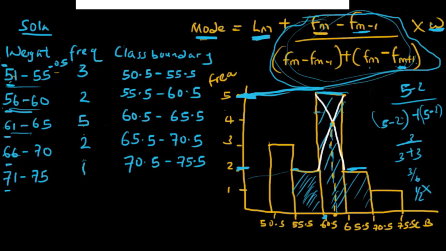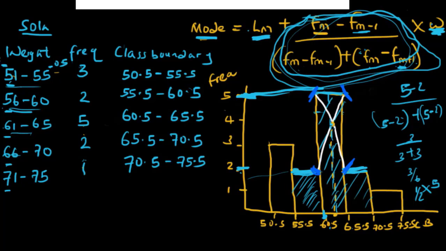If I multiply by the width, how fat the width is, how fat would be 65.5 minus 60.5, and that should give us 5, so times 5. So it means that to find the mode here is just like half of this bar. So dividing this bar into 2, we are going to get the mode. And this kind of makes sense if you consider that these two are on the same point, which means that from one side to the other would be the same.